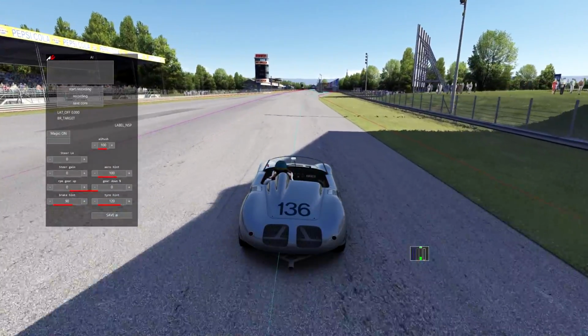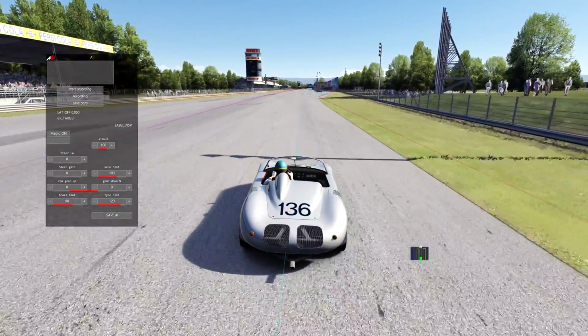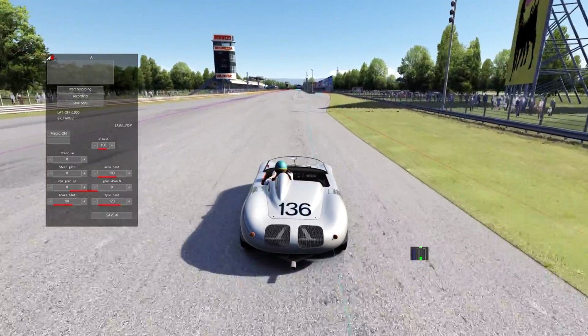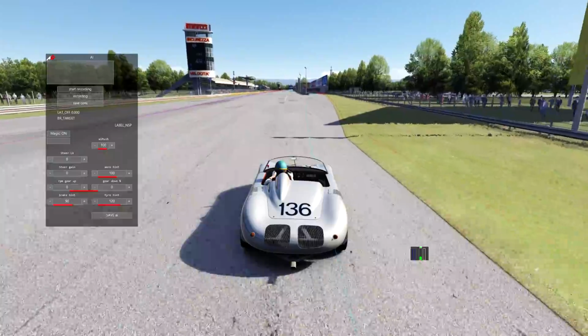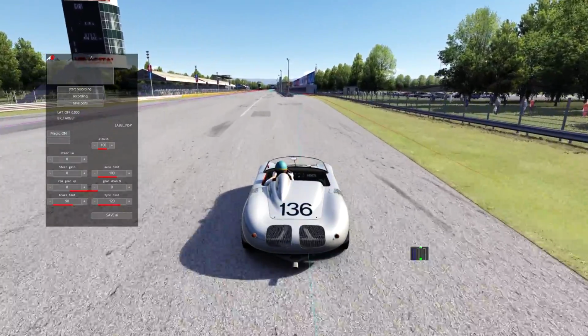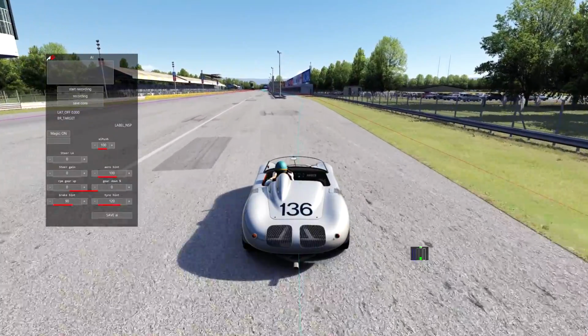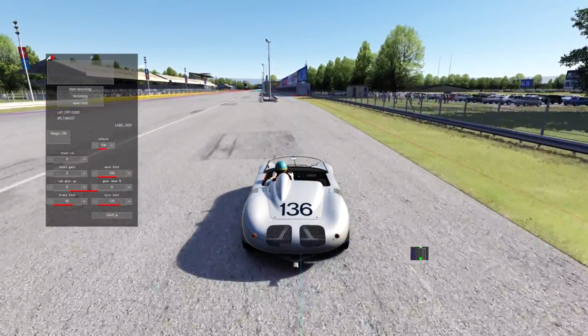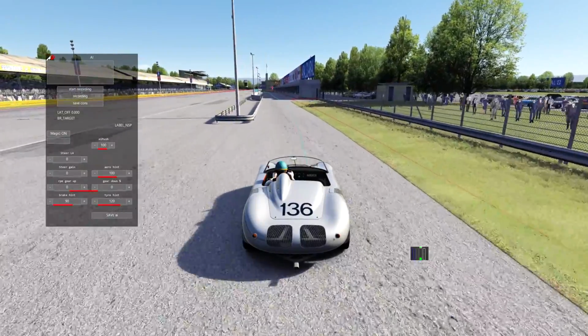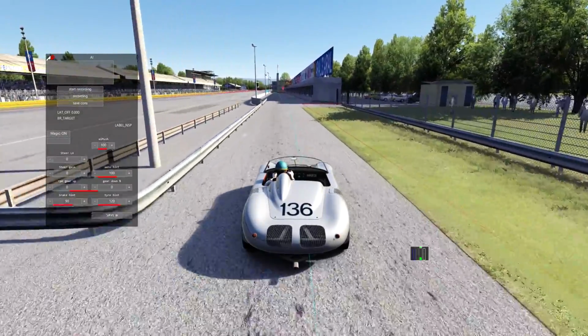Alright, so as we come towards the pits, you want to try to enter the pits and drive down the middle of the pit lane. You don't want to be in the left or the right lane. You want to straddle those. You cannot be too far away from the pit boxes, which we'll see on the right hand side here. If you're too far away, the AI won't even leave their stall because they can't find their way to the pit line. And I don't know the exact distance that they can go, but this pit lane is super narrow, so it's not going to be an issue.